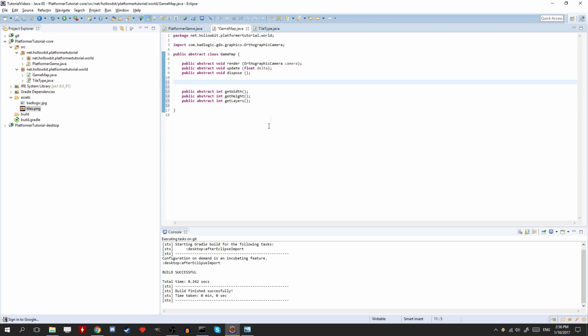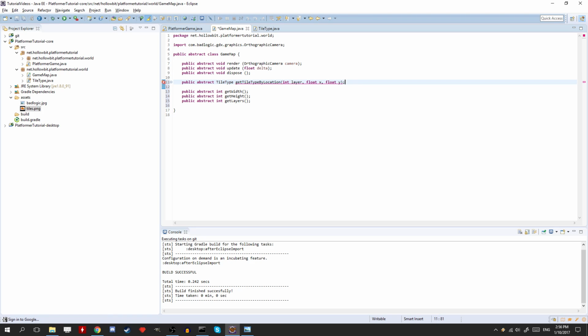And finally, we have 2 more abstract ones we need to add. Abstract TileType this time, and this will be getTileTypeByLocation. This will take a layer as well. Take a float x and a float y.